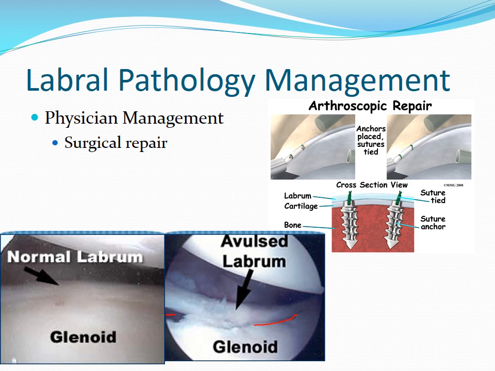So if we're talking about a concave surface like a cup, it's a pretty shallow cup as a bony glenoid. When we add the labrum, we get about a third of the depth of that cup from that. So it's a better cup, so it holds the humeral head in place a little better. See here on the arthroscopy view on the right, we can see this detachment of the labrum and how there's space. See the space in there, the black space, and how this is pulled away from the glenoid.